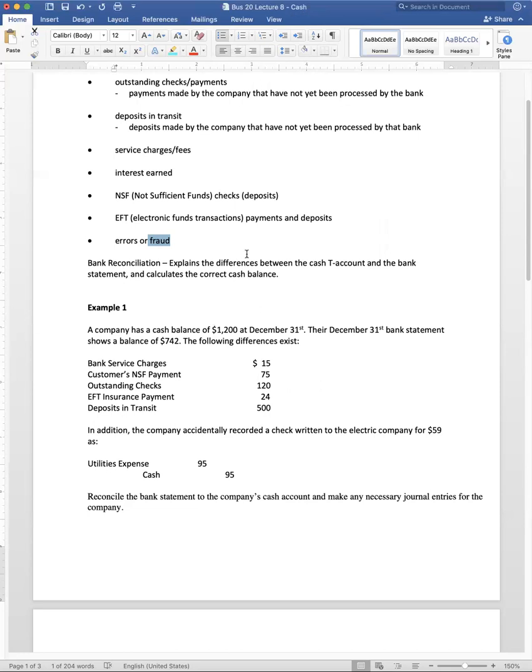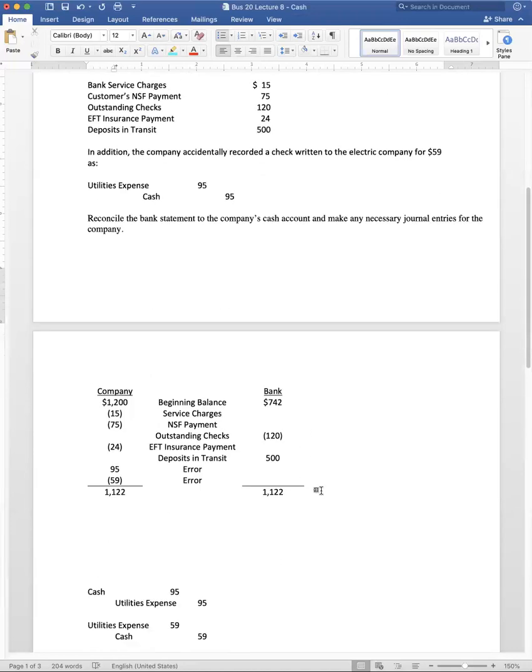So that is going to show up as a difference. And that's one of the big reasons that you do the bank reconciliation every month. Because if these two numbers are not the same, you want to investigate. If they're not the same, it doesn't for sure mean that there's fraud, but it means there's the possibility of fraud or of some other error that you still haven't found yet.